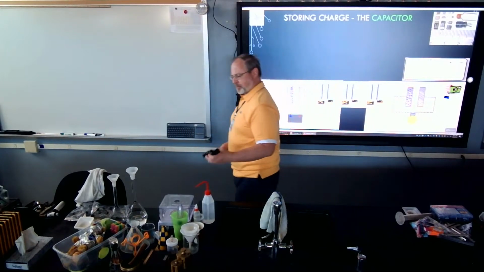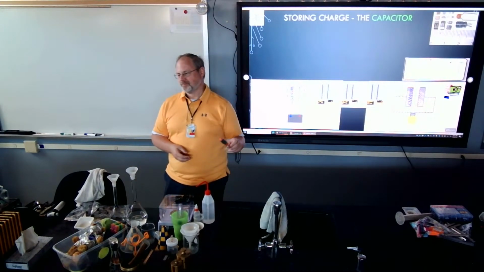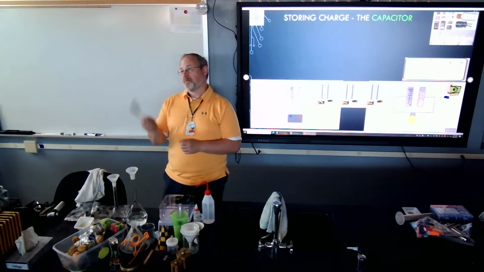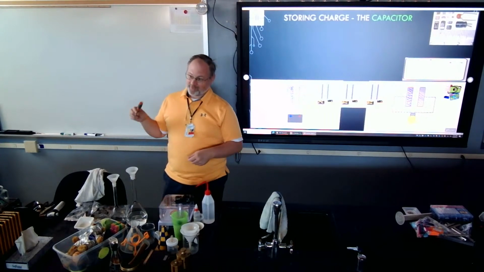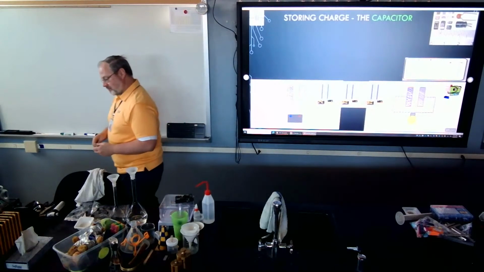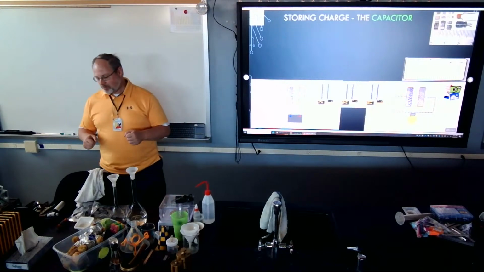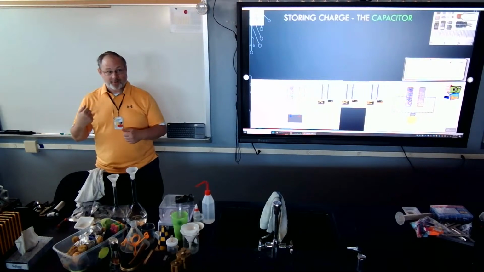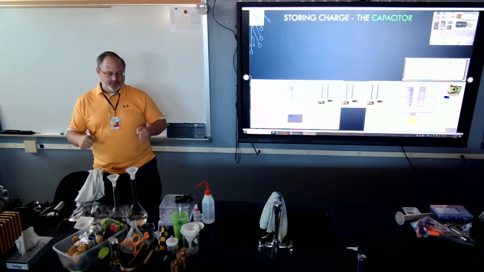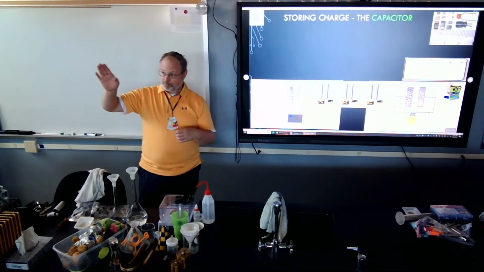What's another place we might use a capacitor? Where you want to build up charge and just dump it. For F1, the race cars have a big capacitor. When you press on your brakes, just like our Teslas, it brings back charge, but they don't dump it into a battery, they dump it into a capacitor. Then when they hit the button, the capacitor dumps the energy back into the generator, and it gets a boost.